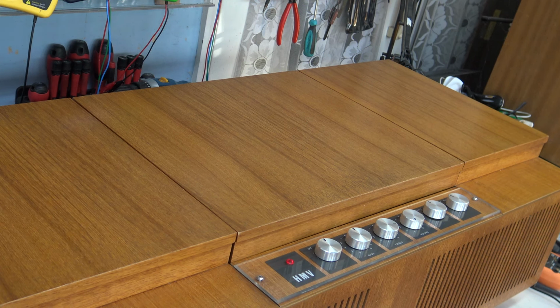So there we have it, the HMV Stereomaster 2400 from 1968-1969 with all the capacitors changed in the chassis and hopefully the record turntable overhauled as well with some lubrication.